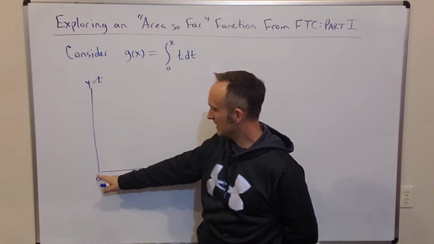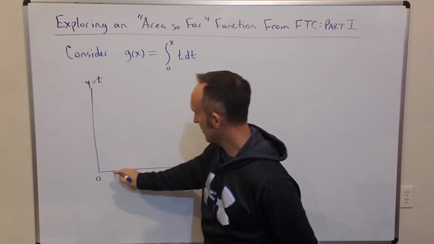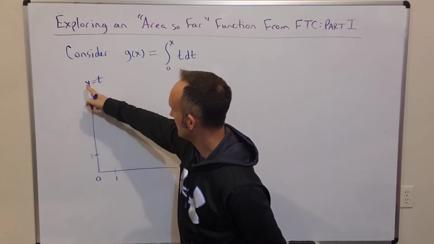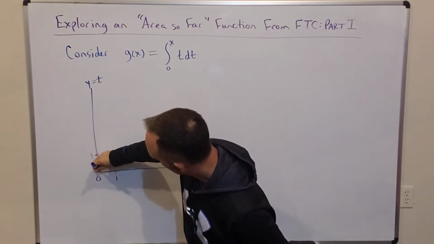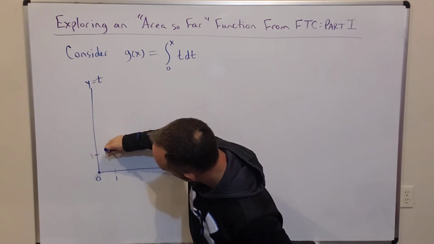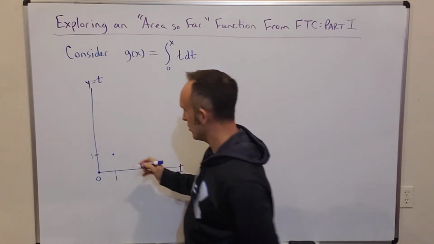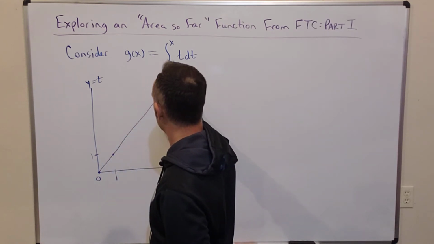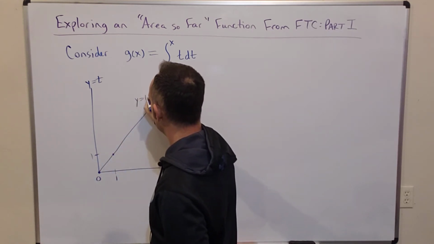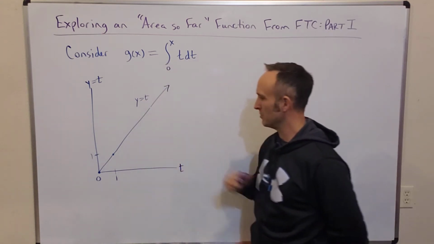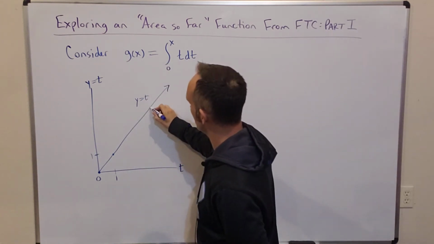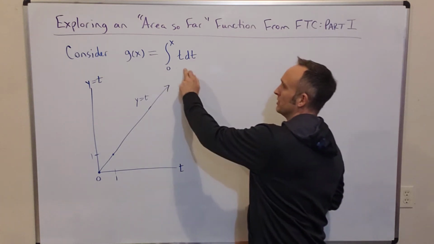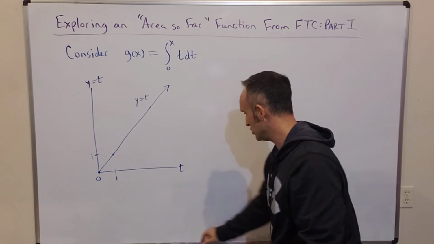So all that means is that, for example, if t is 1, then y is the same t value, 1. If t is 0, y is 0. And if t is 2, y is 2. And so you start to see, hopefully, that you just get this perfectly diagonal line, y equals t. So the y value is the same as the t value. Okay, very basic function. And so what I want to do is consider examples of the g function now. I want to evaluate the g function.